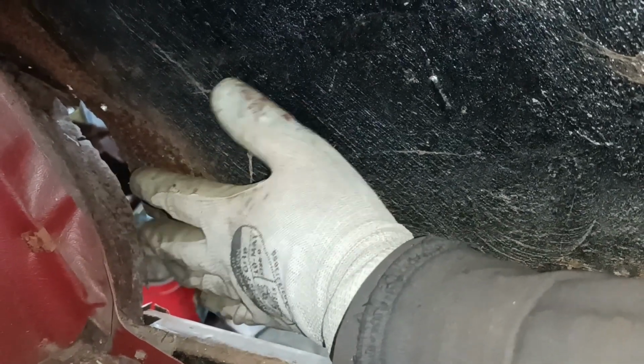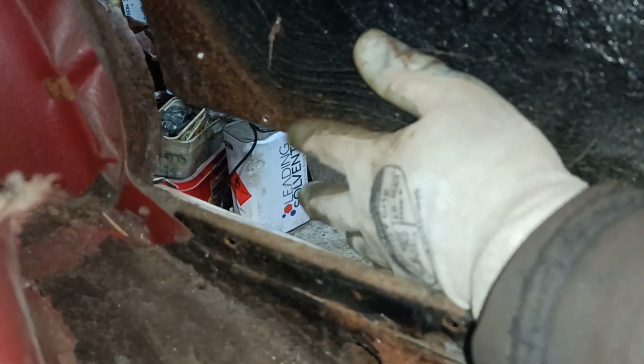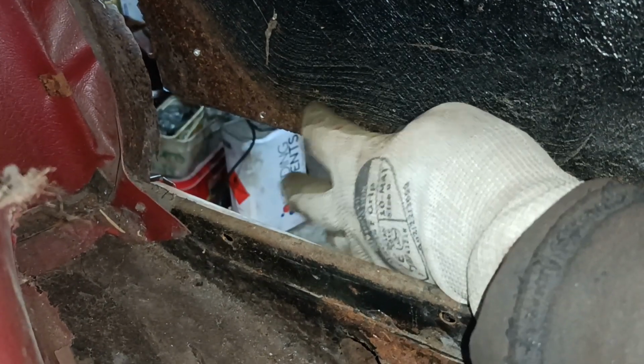You can see a bit of rust there, so I think I'd probably do better to cut a bit higher and come down at an angle like that, miss this bit, so that I'm not trying to weld onto something that's too rusty. But I mustn't cut any higher right here at this corner, because I'm kind of on my limit there. All right, okay. I'll bring you back in a little bit.